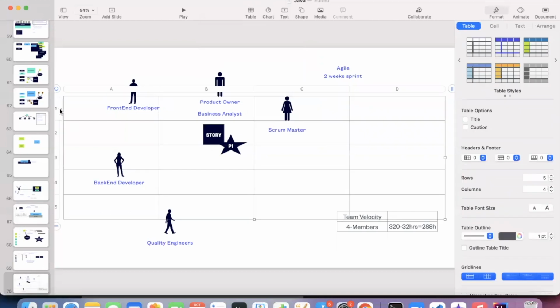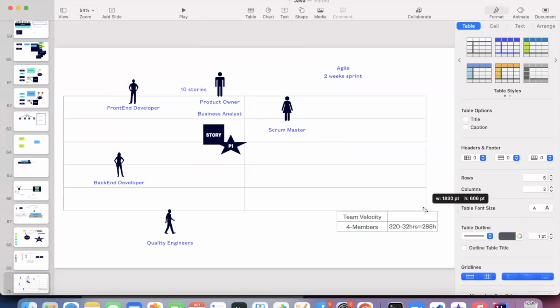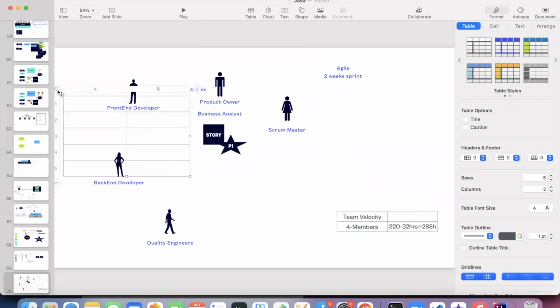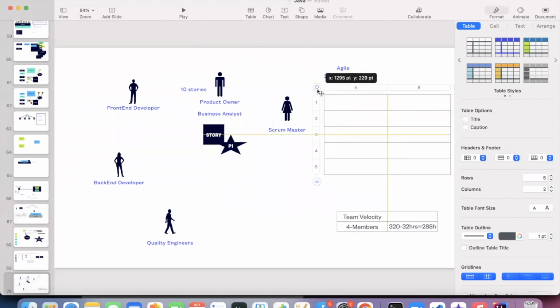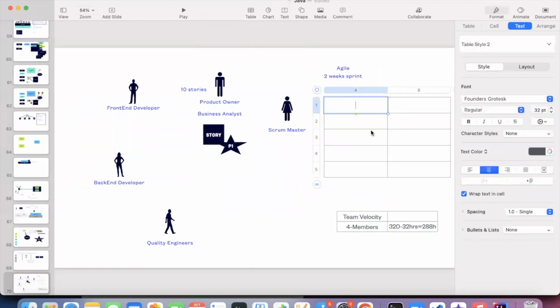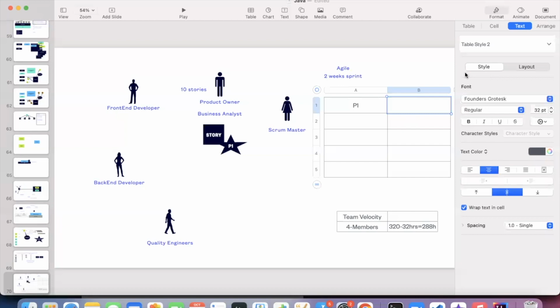So now this is what is going to happen. Your Scrum Master will say, let's say person 1, he will assign story 1, story 4.